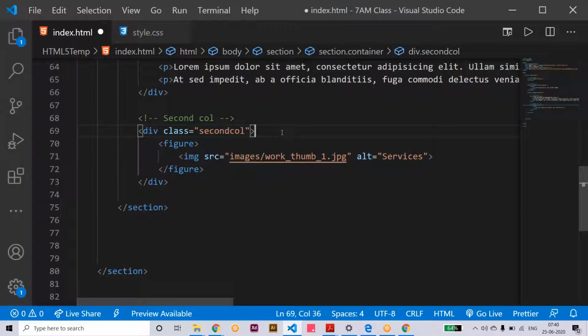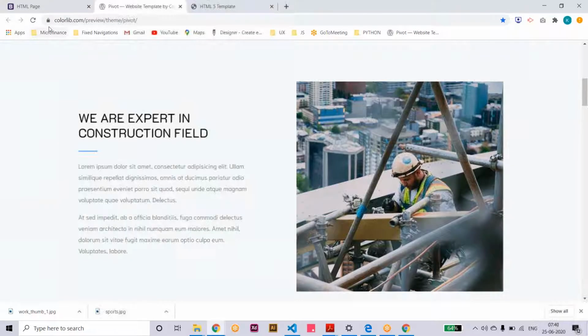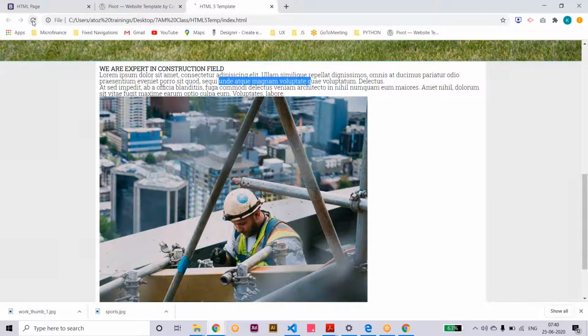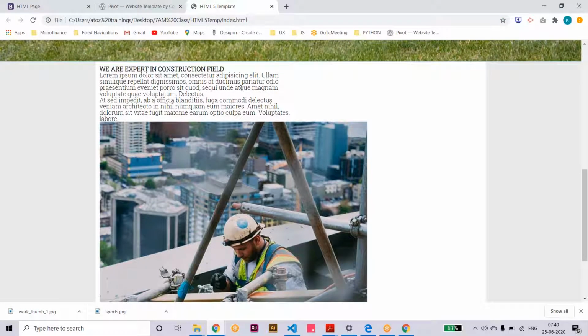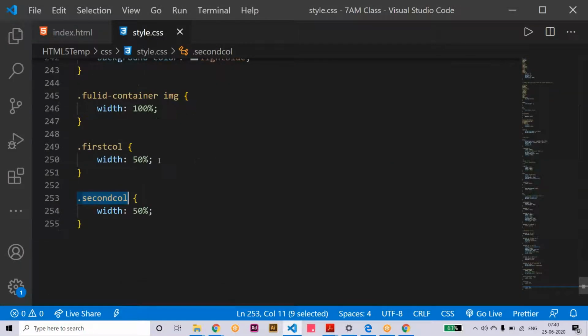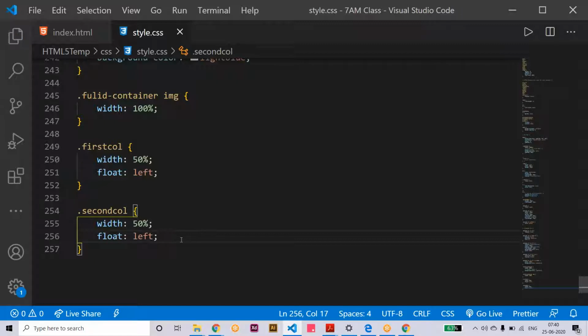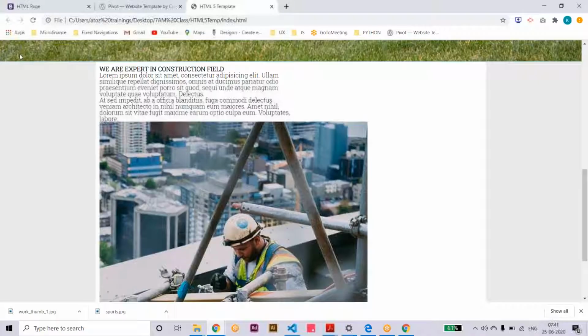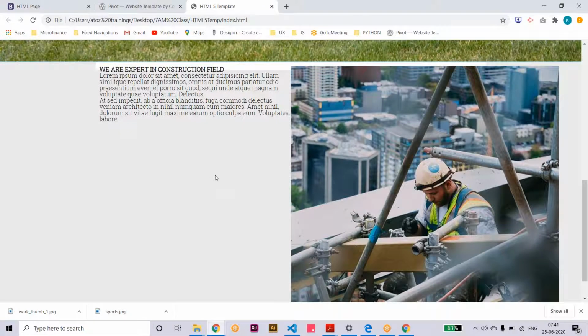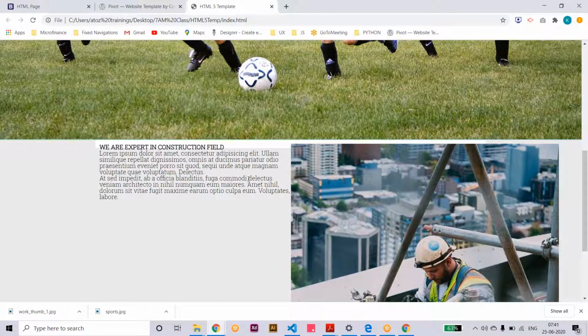So I'm applying only width, and it's applying 50% width for each column, but they should be placed side by side. For placing side by side, we should provide float left on both columns. Float left means it places them next to each other. See here, now with float left applied, they are placed side by side.